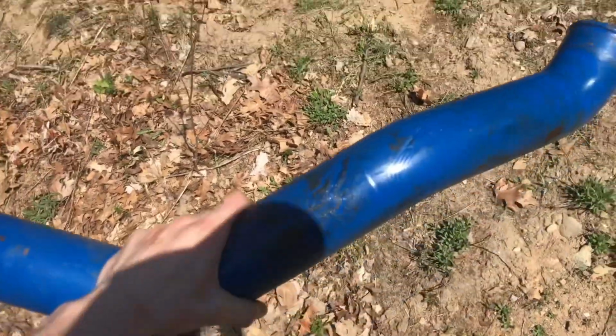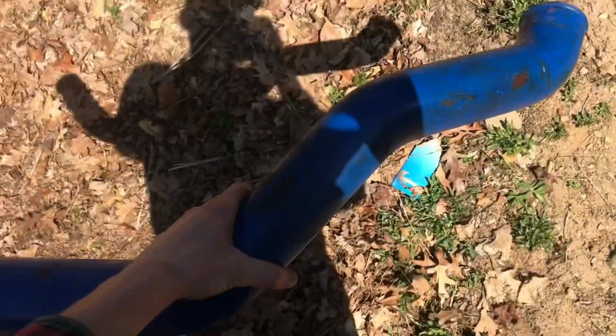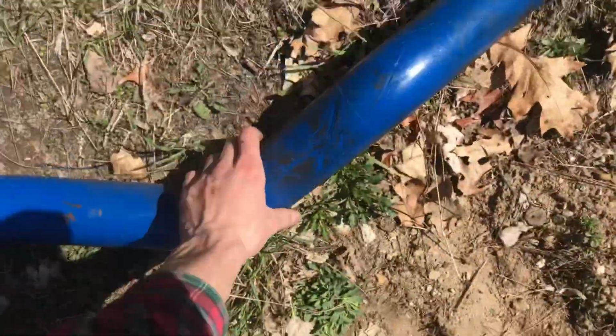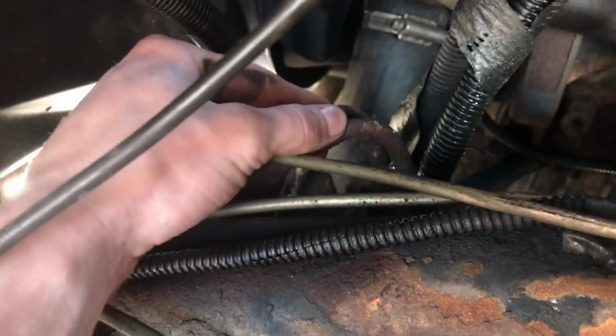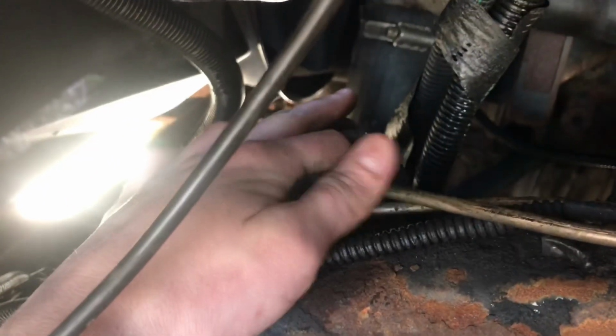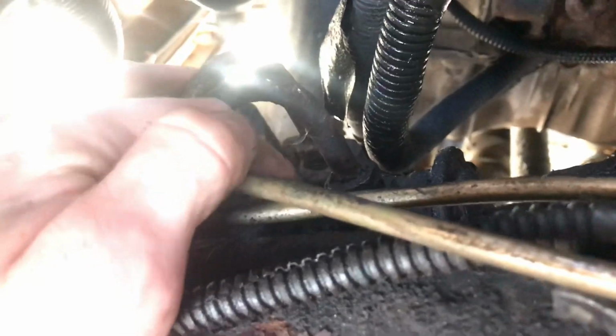Alright guys, we got the intercooler pipe out. It wasn't terrible. Everything kind of had to fight me on it, but we got it out. So we'll put that aside down here. We fought with that pipe a little bit, but it was worth it, because getting back under here, we've got perfect access to these power steering lines. Now they should be very easy. Just get an open-end wrench or channel locks or whatever connected to it and undo these right here. So let's do it.